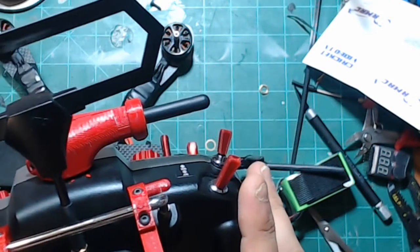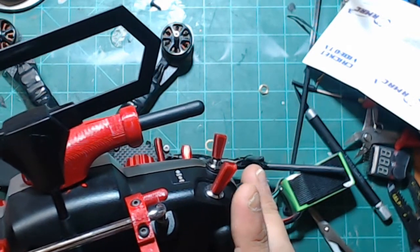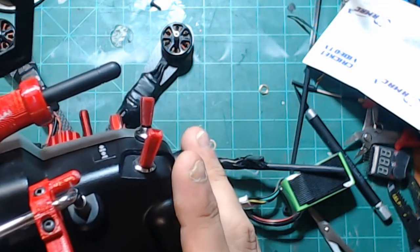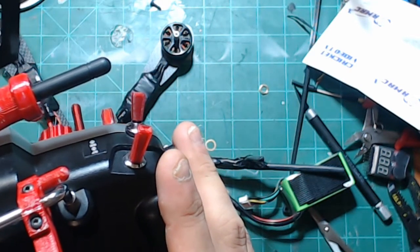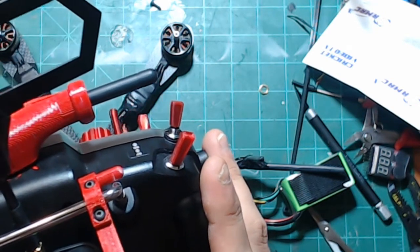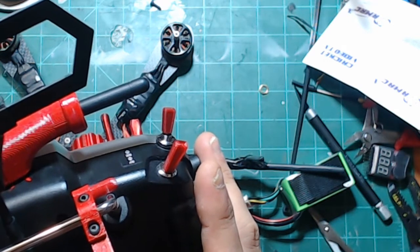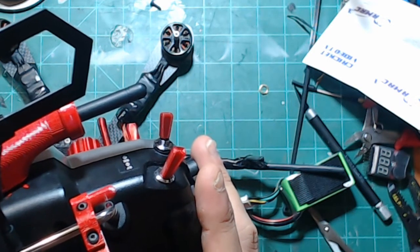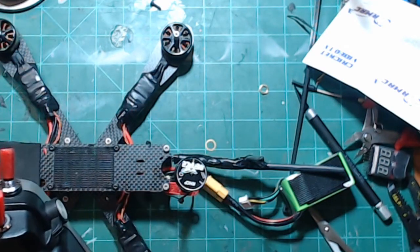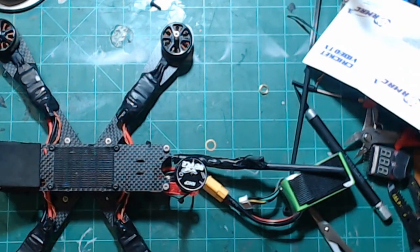And I'll just verify this again real quick. We'll throw it up on channel 8. Exit out. And yes, it did change to channel 8. Back to channel 1. Boom. Done.